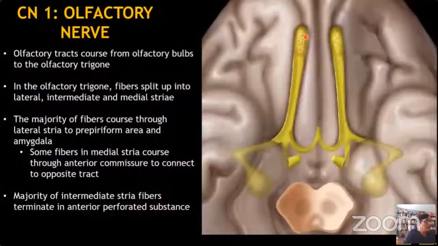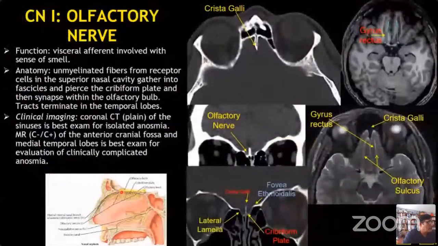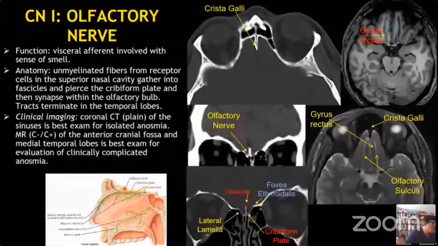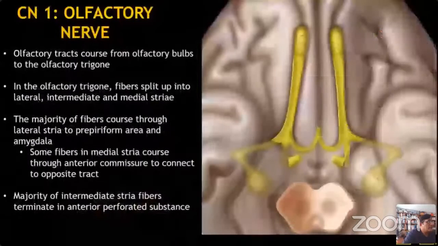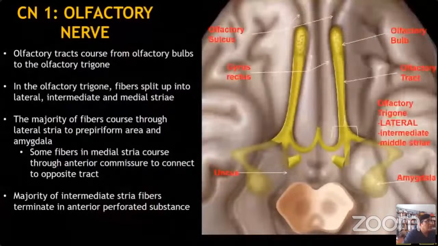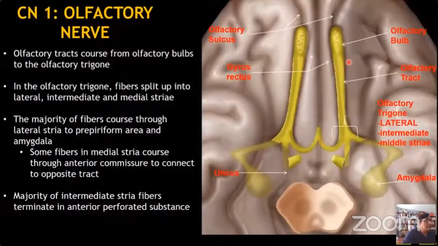So these are the olfactory bulbs, and these olfactory bulbs are forming from here. If you see at this picture, this is the olfactory bulb, that's the olfactory nerve. These are the different branches of the olfactory nerve from the vault of the nasal cavity, and they all communicate and make this thick stalk of the olfactory tract. And this is what we see here. This is the olfactory tract, and this is the olfactory sulcus in which it is lying. Medial to it is the gyrus rectus. And then this olfactory tract will lead to an area which is known as the olfactory trigone.